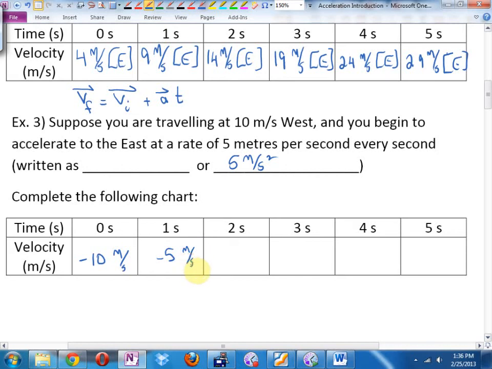How fast will I be traveling after 2 seconds? 0. Is that right? In fact, you know that, so I was traveling west, but I'm slowing down at 2 seconds. For a split second, what have I done? Come to a complete stop. But I'm going to then start accelerating to the east and speeding up that way. In fact, now, after 3 seconds, how fast will I be going? 5, then 10, and let's put a positive just to emphasize that it's to the east.